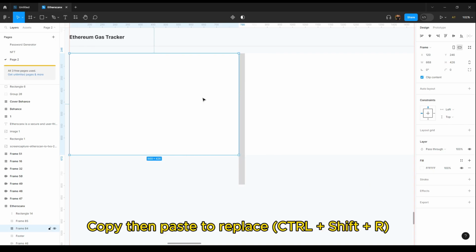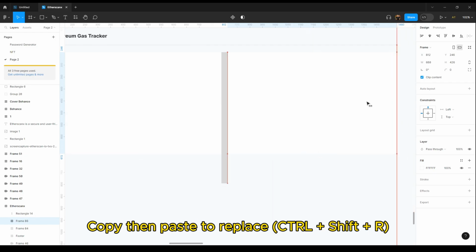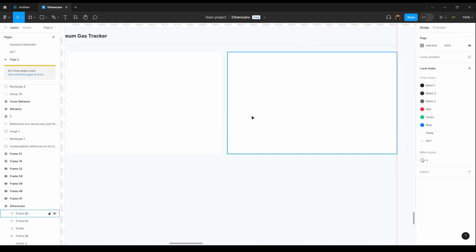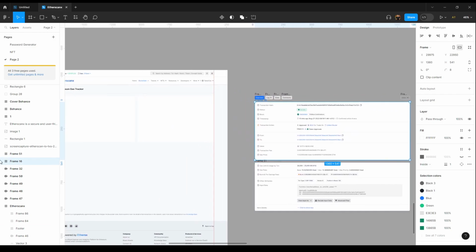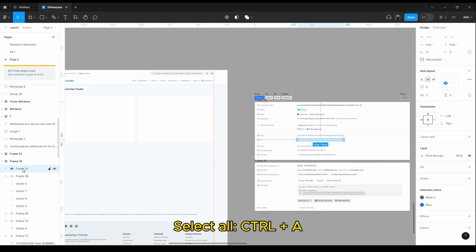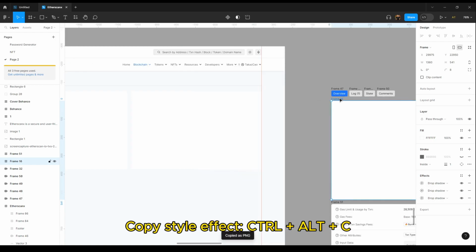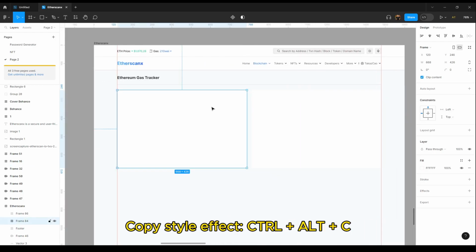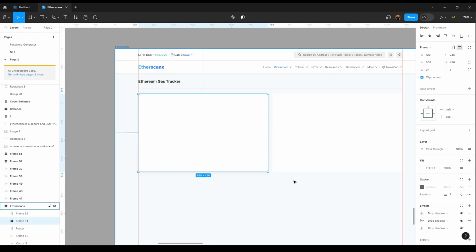Then we copy, paste here, paste to replace, and then we have another spacing, and we want to copy the effect, stroke and drop shadow. So we click on this, Ctrl A, delete it all, and then Ctrl Alt C, and then Ctrl Alt V. I will repeat it again for you.